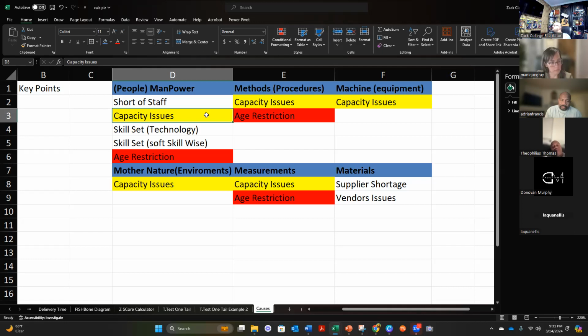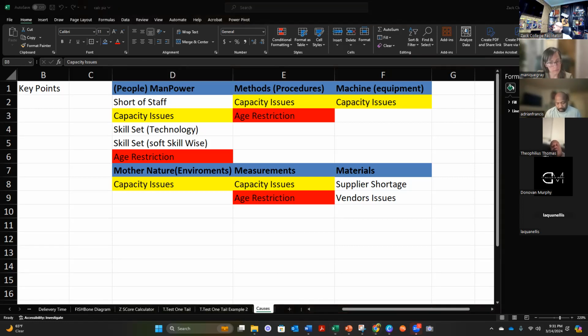What would you base that ranking system on? I feel like the ranking should be based off the operation, really, because we see manpower has a lot of issues, but if the equipment's down, manpower does nothing for us. We can have fully staffed and everyone can be knowledgeable, but if the equipment's down, we can't run the business. So I think what affects the operation as a whole first, and then we dig into what keeps that operation going, you know?